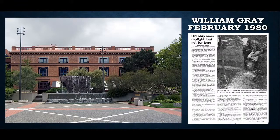One young man working for the National Park Service later wrote, "I was standing on the deck of the gold rush ship William Gray as we peeled back the mud to reveal its deck, the bulwarks, and the chain plates that once supported the masts, all preserved after more than a century of burial in what is now Levi's Plaza. To actually walk the decks of a long-buried ship, to smell the bitter ashes of the fire that razed the town to the ground on May 4th, to watch the tide wash around the pilings of a dock burned to the waterline and buried 2 stories beneath the sidewalks, to open casks of biscuits, crates of wine, and sacks of coffee sealed in the mud for nearly a century and a half. That has been magic, and it inspired me to study these lost ships and docks that lie beneath modern San Francisco and tell their story."